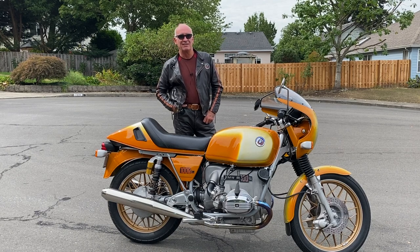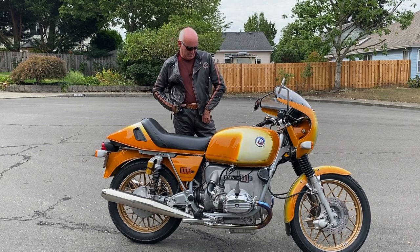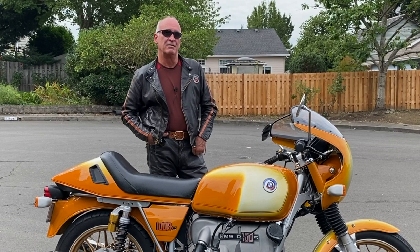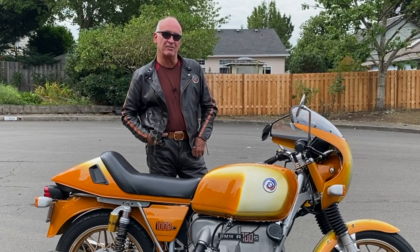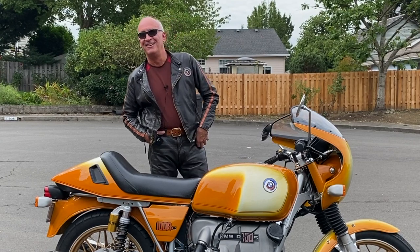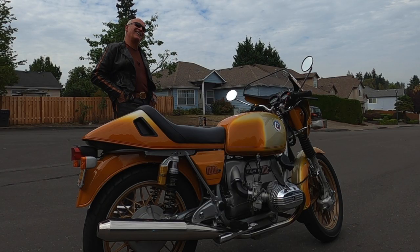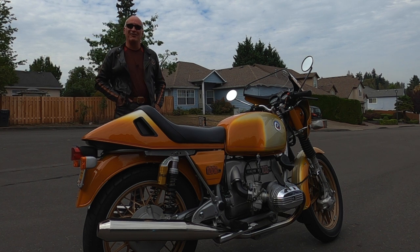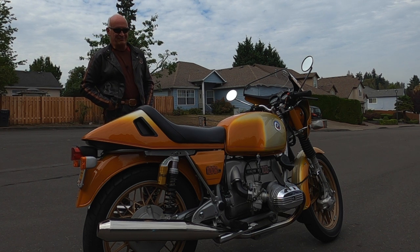And it looks like your Langlitz does as well. Yeah, I bought these from Ross — he measured me in. You bought them new? Yeah, Ross measured me and I think Jackie sewed them. And they still fit as well, Marty. Yeah, that's a testament. I'm kind of getting to be an old skinny guy so now they've still got some work.